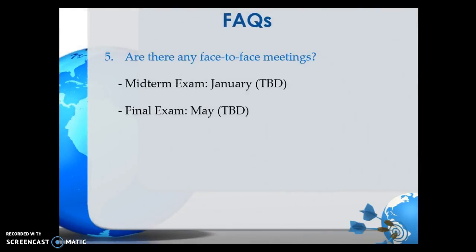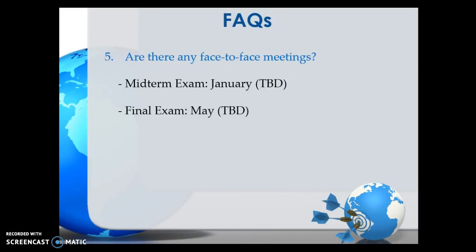All right, are there any face-to-face meetings? Is a question I get. You have two exams that you take in person. One of those is a midterm exam, which will be sometime in January. The date and time and location of that will be determined well in advance, and students and parents will know when and where that is. There's also a final exam at the end of May, maybe the beginning of June now with the new school calendar, but towards the end of the year there is a face-to-face final exam.